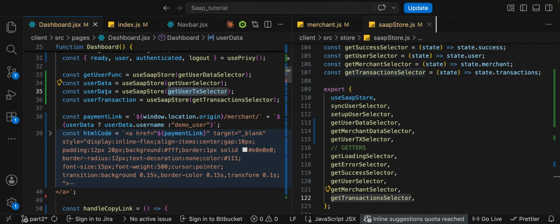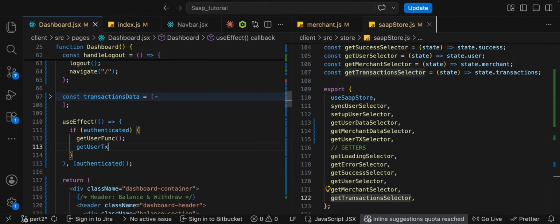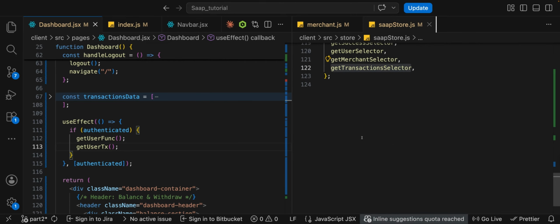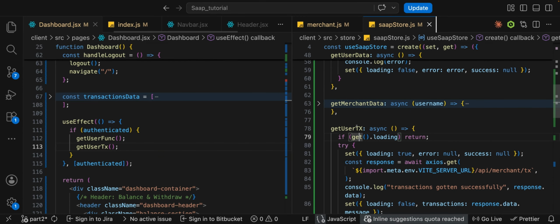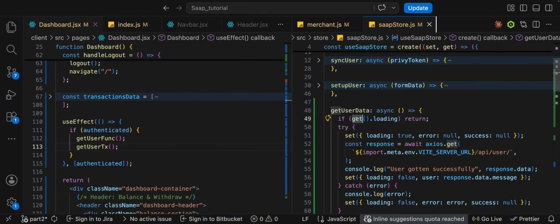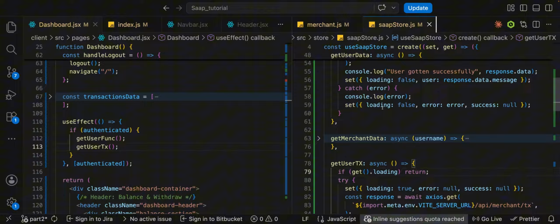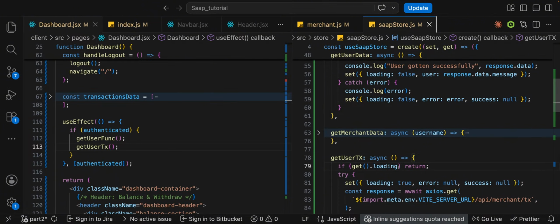Get user TX, that should be the name, and we'll have to call it here. So if we call this here, there's something that I want to show you. If we call this here, that means these two will automatically run. This one may be running, and then with this check that we added here, it's going to be running while this one is running, and then it will stop it. So this is not going to work.